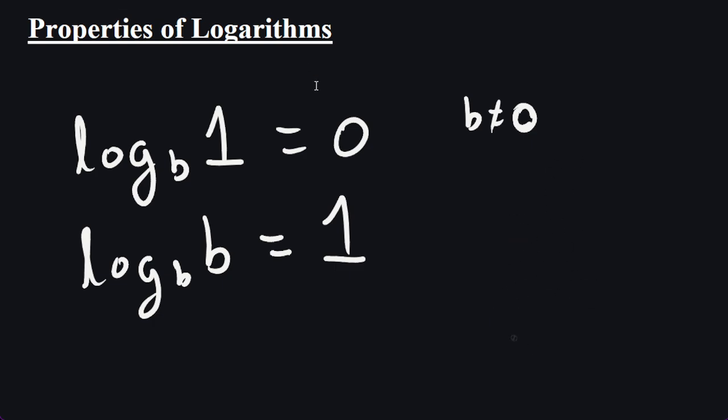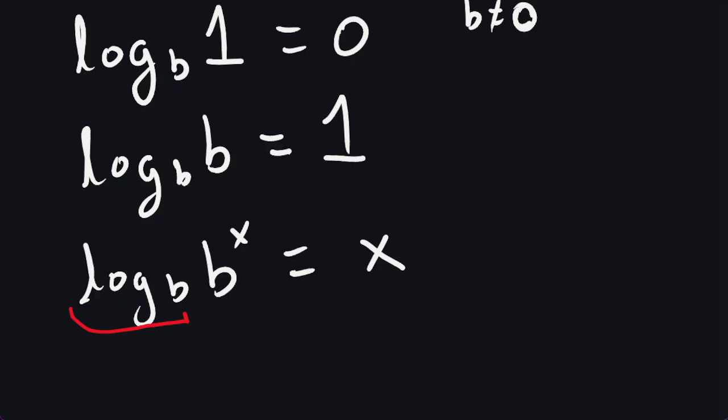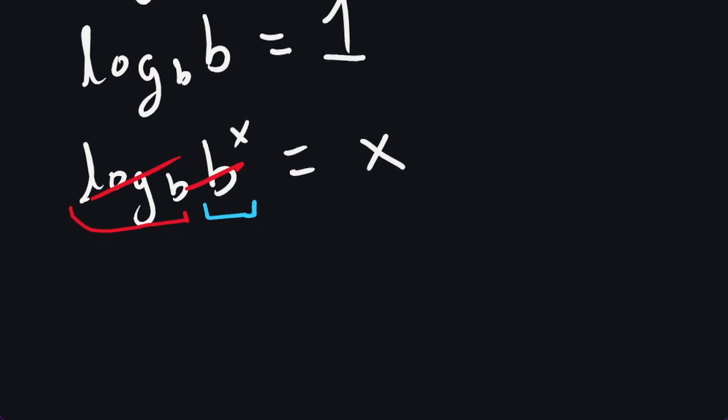And then log base b of b to the power of x, this gives you x. So again, logarithms and exponents, so this is a base to an exponent, they are inverses. So whenever you see a logarithm and an exponent, they always cancel out and it will release the x. So now the x is released. And this works the same with any logarithms, natural logs as well.